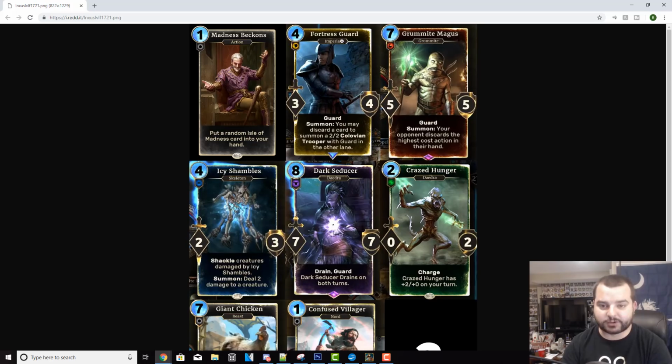First one we're going to talk about is Fortress Guard. 4 cost, 3/4 with Guard, and summon effect. You may discard a card to summon a 2/2 Colovian Trooper with Guard in the other lane. I want to start by saying I don't think this is a bad card. There's some early game synergy with Imperial Reinforcements for Marked Man. The Steel Dagger from, what's her name? Crowned Quartermaster. Just 0-cost cards in general, or maybe a control card you don't need against a control opponent, whatever.